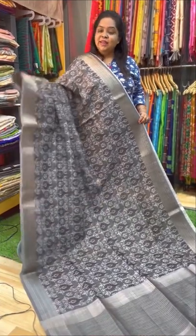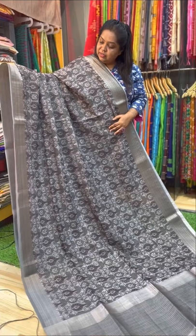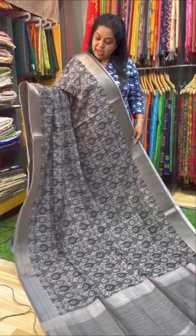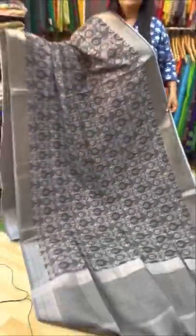The fourth sari is a premium linen sari. In the linen sari, we have Jaipuri prints. The colour is a light grey and dark grey combination with the prints. Additionally, there is a sequence weave — a mild silver weave with sequence weaves throughout. The border has a matte finishing silver border — a very unique look. It is a designer linen sari, premium collection. The pallu and the blouse feature a printed checkered pattern in gold and silver checks — a unique, alternate check blouse. This is the fourth sari, priced at Rs. 2,800.